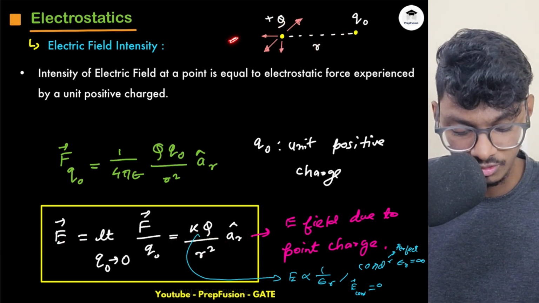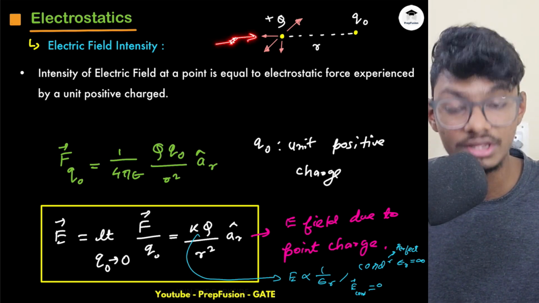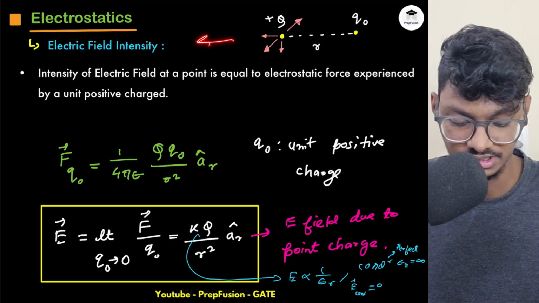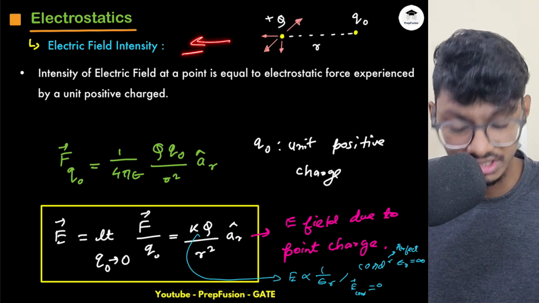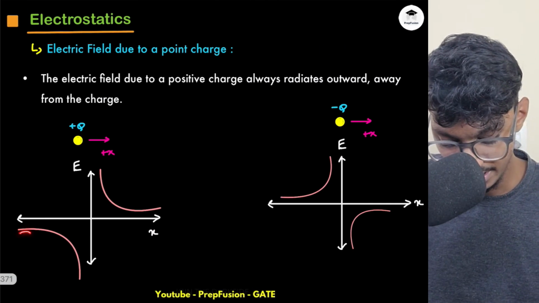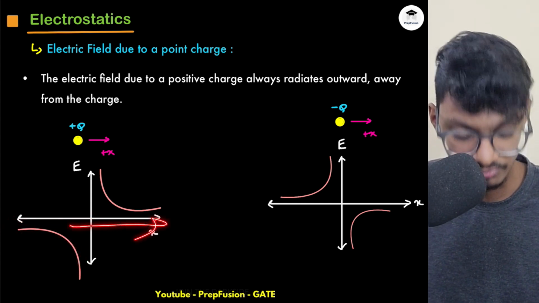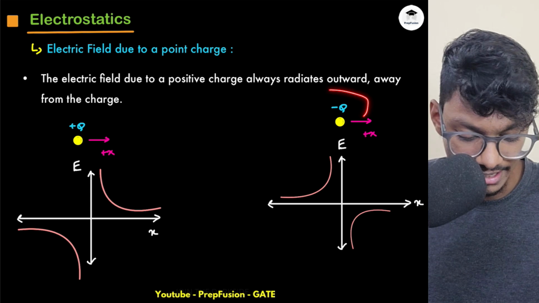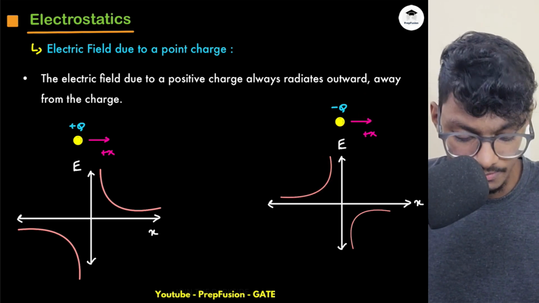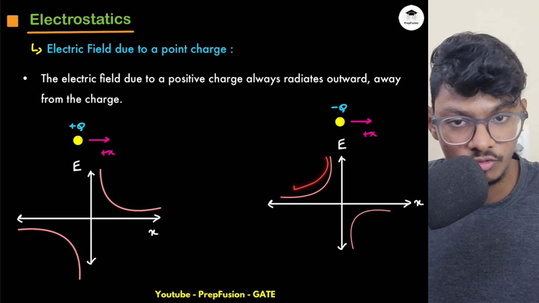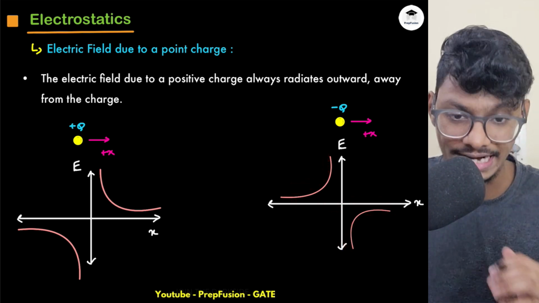But if I place a q naught over here, which direction will my electric field intensity be? It will be in this direction, right? Always radially outwards. So it will be in the minus a x cap direction. That's why electric field intensity is negative if I move in the negative x direction, and positive if I move in the positive x direction. For a negative charge, just the opposite. It will be positive if I move in the negative x direction and negative if I move in the positive x direction, because it is attractive in nature.